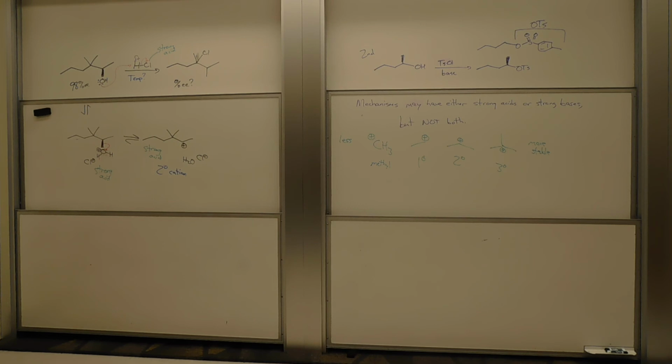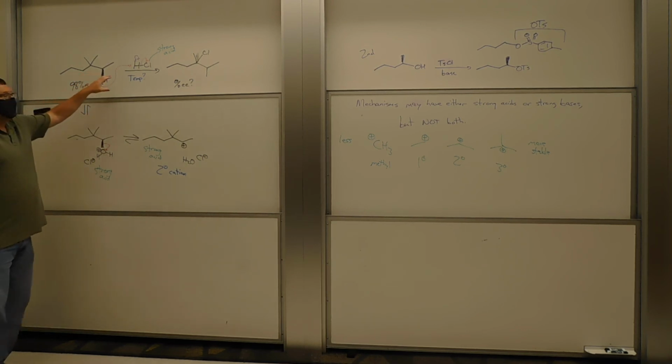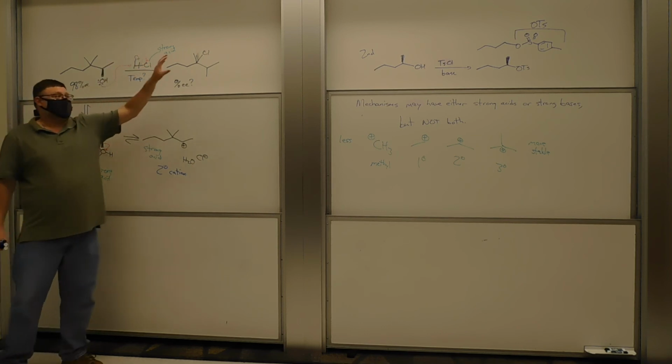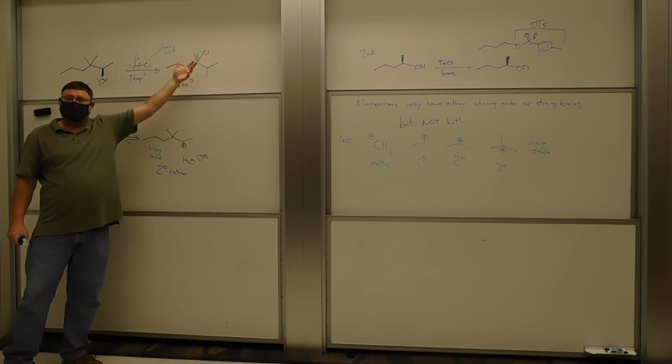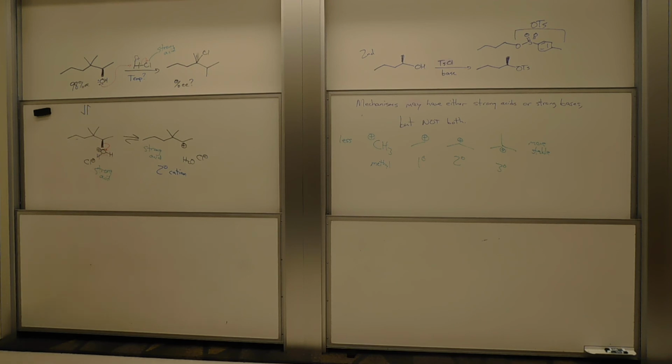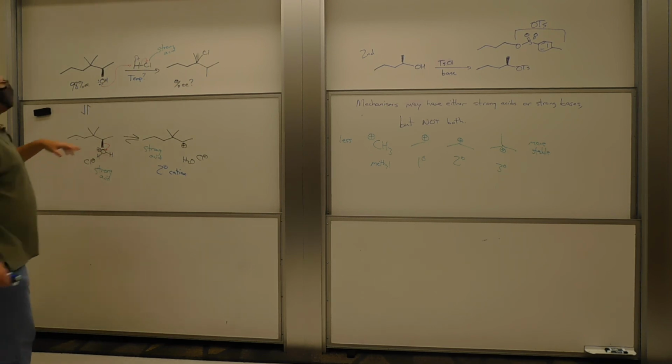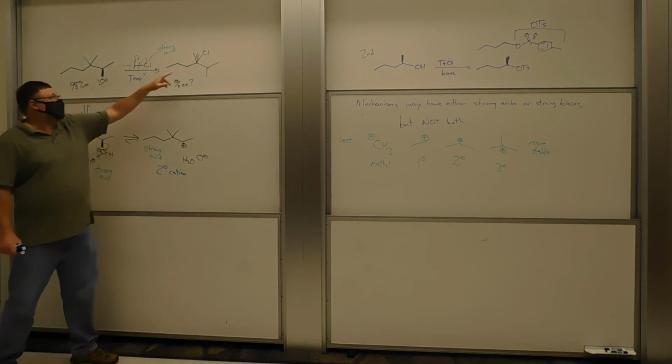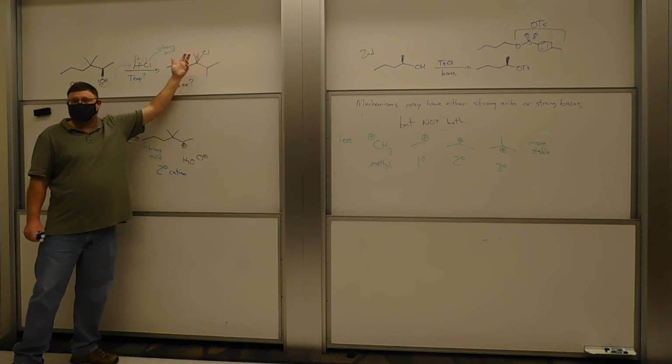So this is a mechanism question. What I'm telling you is you did this reaction, you took this compound, you treated it with HCl, you've got this compound. Can you draw a mechanism that accounts for that product? So I'm telling you what the product is. On those kind of questions, you don't have to consider, is it going to be SN2 or E2? I mean, you have to figure out what the mechanism is, so thinking about SN1, E1, that sort of stuff. But it's clearly a substitution. We've lost an OH, we've put a chloride in, so that's a substitution.